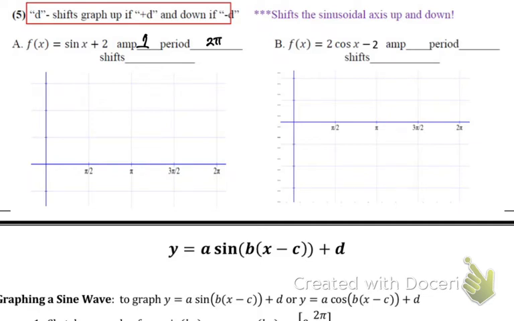That means I can go down to my x. Oh, I already have it labeled for us. But if it wasn't labeled for us, we just put 2 pi and do a half multiply by 3. It works with 2 pi as well. Now we're going to shift up 2.